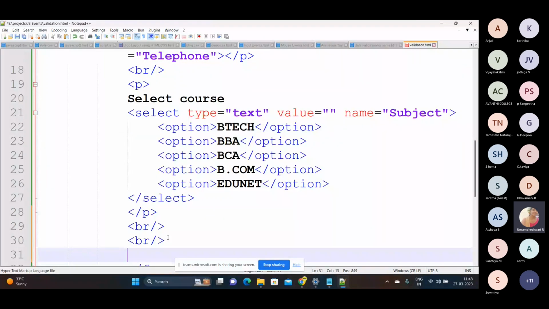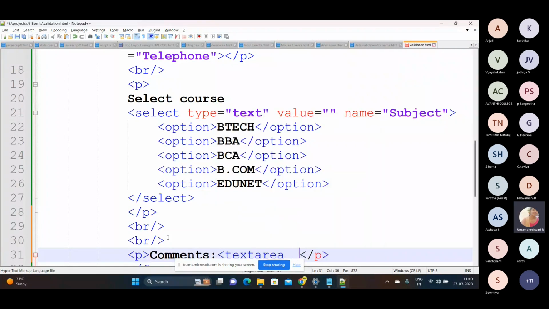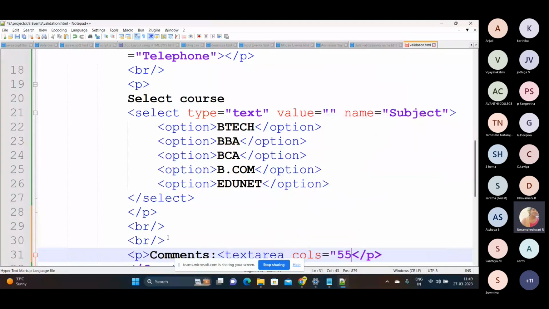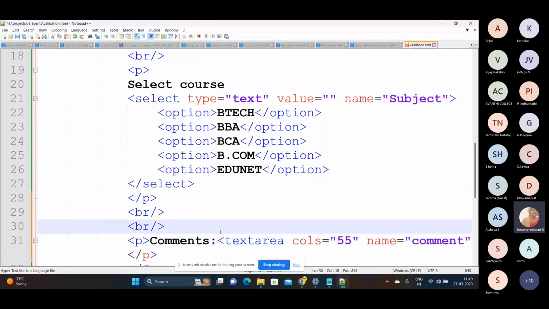So and then finally we need some comments from the students. Okay. So for that purpose, I'm creating a text area here like comments colon and then text area is going to be some columns. So columns is like I'm giving it as 55 columns. So 55 columns in the sense that the length will be in the row wise. For that purpose, we are giving as a column 55, and I need some name as comments for the JavaScript manipulations. So I'm giving it as a comment. Okay, and then close this off text area like this. Sorry, it is.